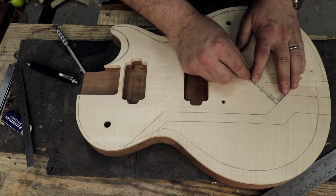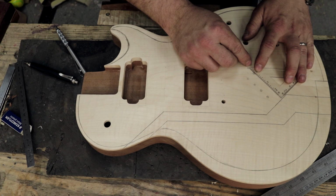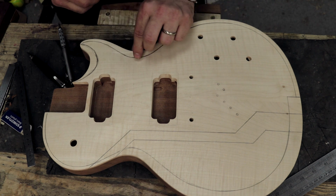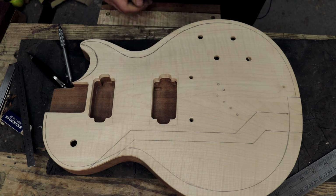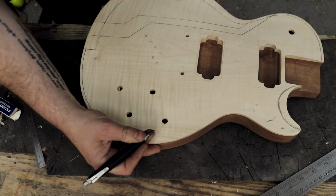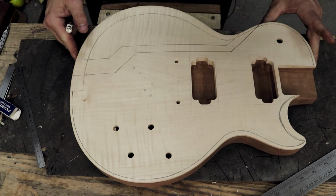Huh. I could have just done that. Fool. Okay. Well, I'm liking the look of this so far. I think this bevel is too big, because that is going to cut quite deeply into the mahogany. So let's get rid of that and make it a little bit smaller. There you go. That's a much more subtle carve there.